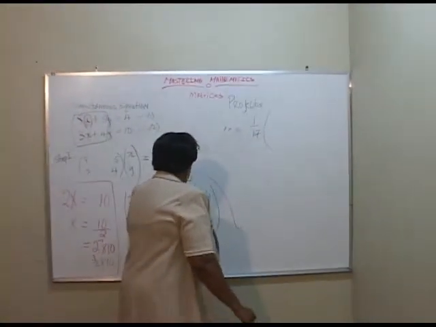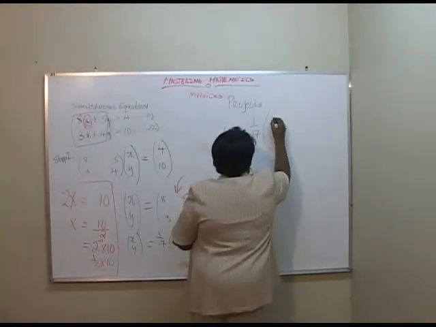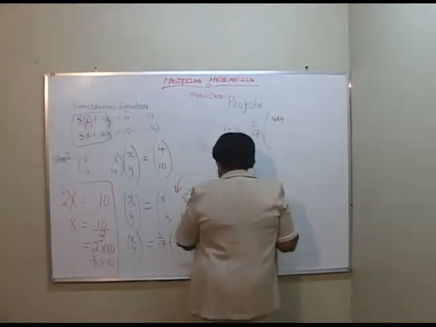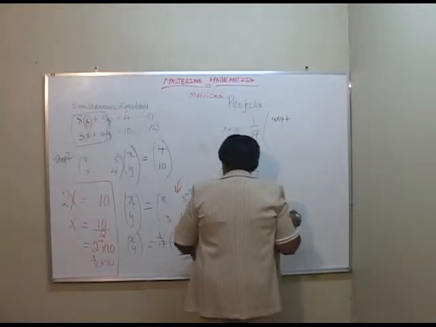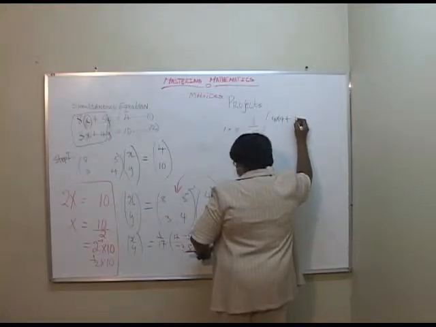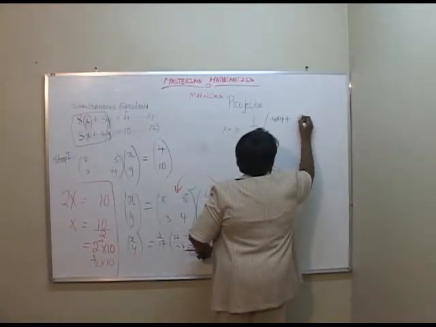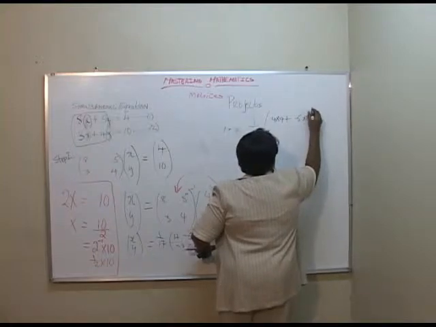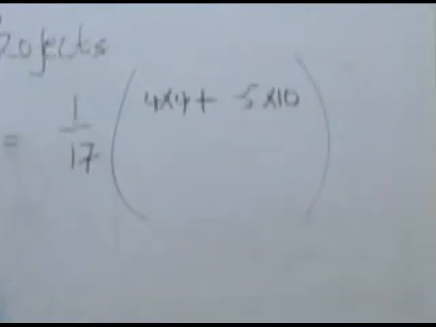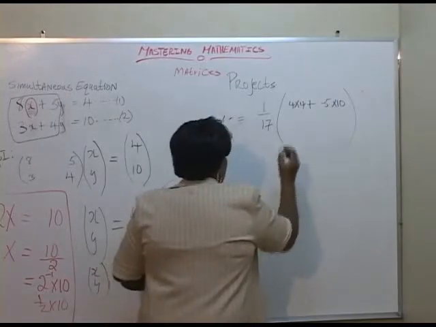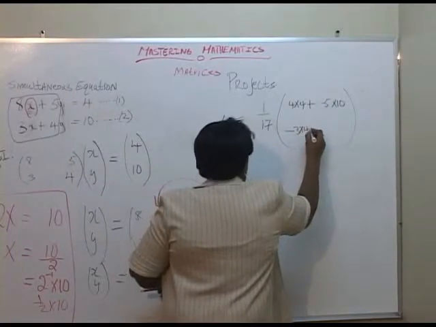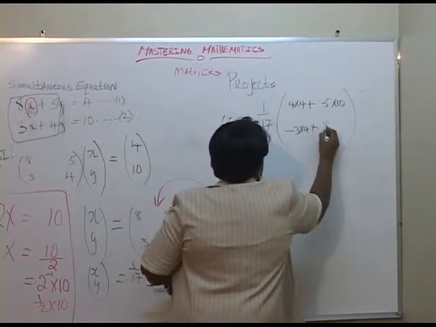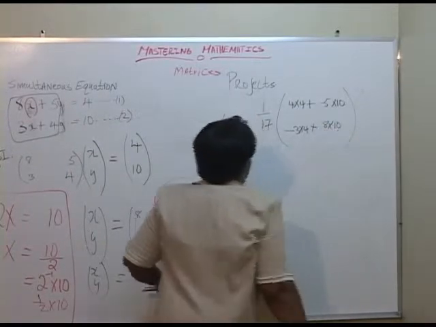First number by first number would give us 4 times 4, and second number by second number, and it is plus, and negative times a positive, multiplication, negative rules, so it's negative 5 times 10. Okay, first row with first column, that's all we have. Second row now with first column again, it is going to be negative 3 times 4 plus 8 times 10. Very good.